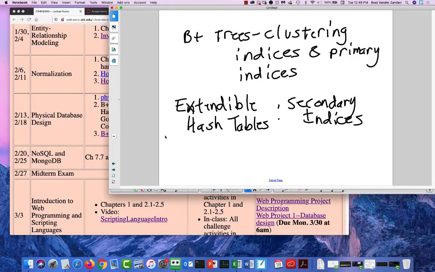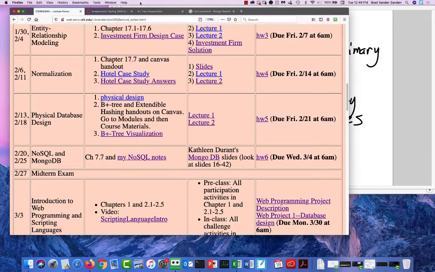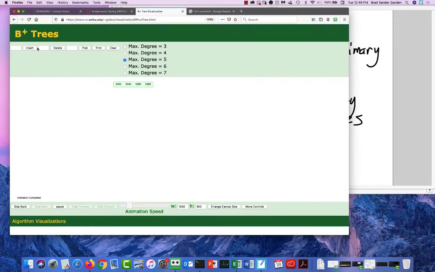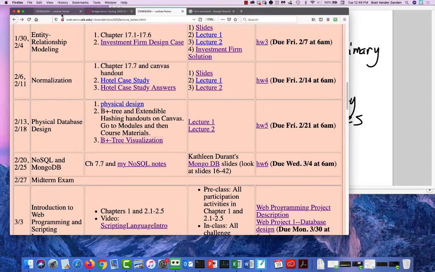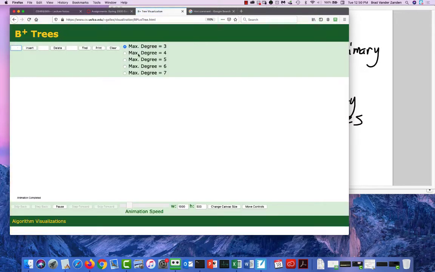Okay, so last time you kind of saw a B+Tree. There were certain properties. So here I have a B+Tree. I'm going to insert 100. And whoops, what happened? Oh, shoot. Reloading is not what I want it to do. Darn it. Insert. Oh, come on. Gotta be careful. Okay. Degree 5. Let's do some quick inserts.